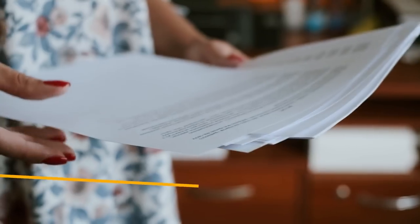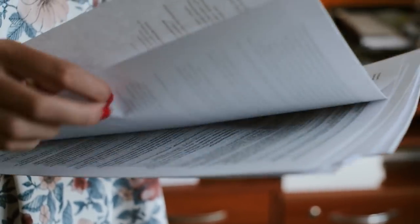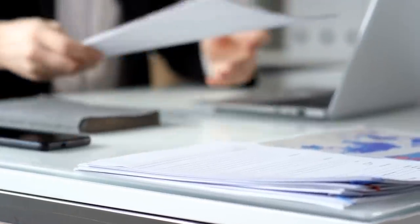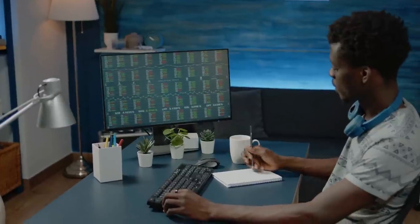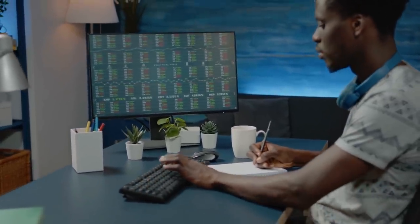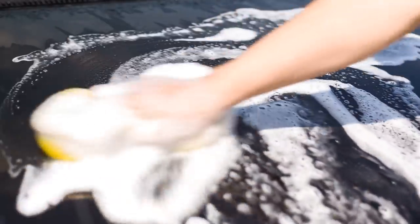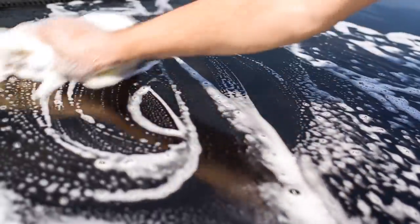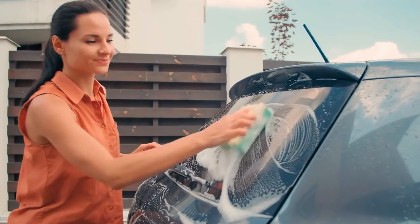Number 8: Ongoing Education. Each year, review all applicable changes in tax laws to ensure all adjustments and deductions are maximized. Keep up with financial news and stock market developments, and don't be afraid to adjust your investment portfolio accordingly. Knowledge is also your best defense against those who prey on inexperienced investors. Number 9: Correct Maintenance. Taking care of one's property extends the life of everything from cars to clothing. Maintenance is a fraction of the cost of replacement and is an investment that should not be overlooked.